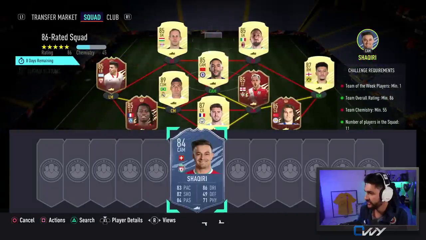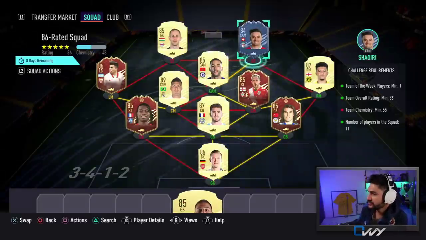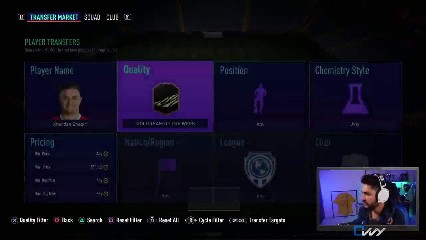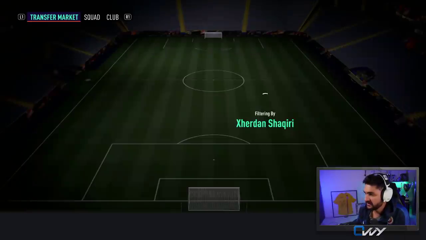Come on, Shaqiri. Interesting card actually, but we've got so many promos. We still keep the 86, but we don't have the chemistry. We would have the chemistry if I put a CAM to center forward for Shaqiri. Come on, let's go to the market. Let's buy Shaqiri and we're gonna solve it. Max buy, I think it's around 30,000 coins.